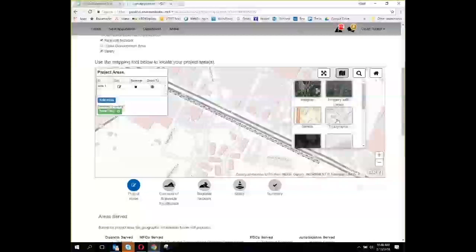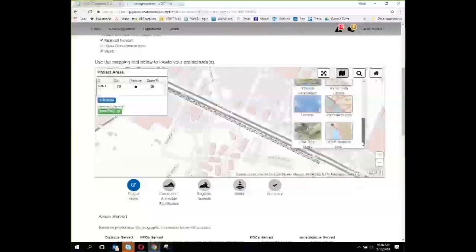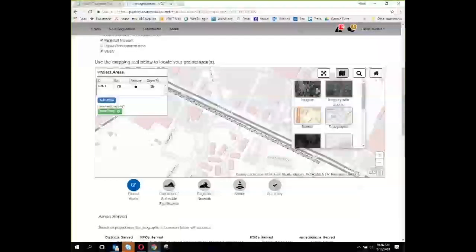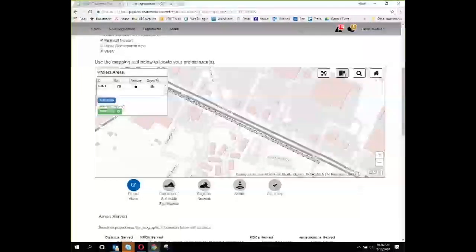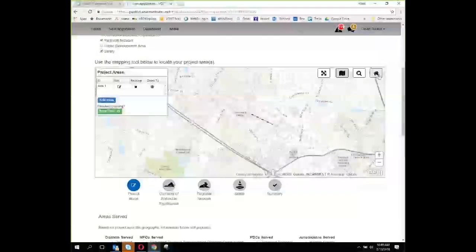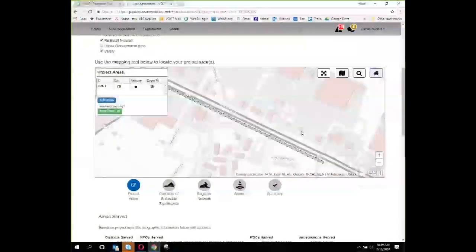So if you wanted to see the streets or imagery with labels, you've got a different assortment of base maps that you can turn on and off depending on your preference. You can also zoom to a particular place or address using the search button here. And if you're zoomed way out and you want to zoom back to your project, click there and it's going to zoom to your project extent.